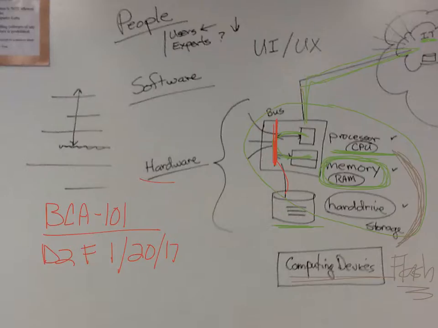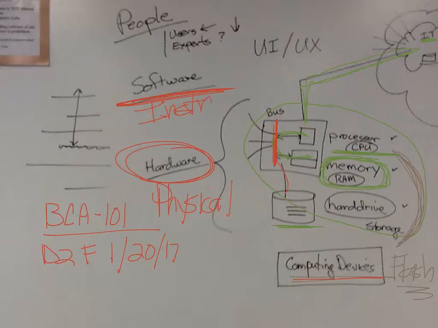Now, these things I just showed you typically are referred to as hardware. The physical components of a computer system or a computing device, physical components. What makes the hardware work is software. Some type of instructions that tells the hardware what to do. Who writes software? People. Who use computers? People. And we talk about this distinction here.